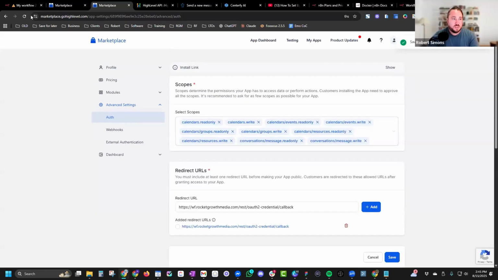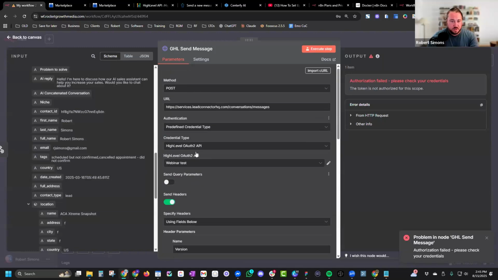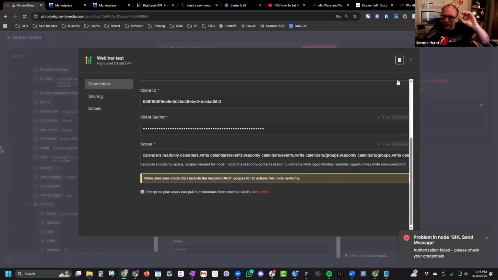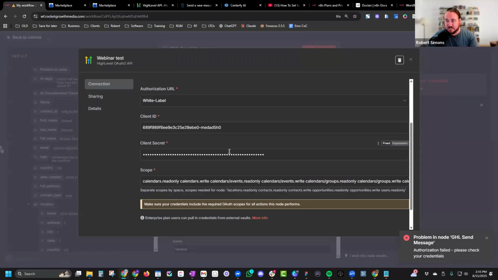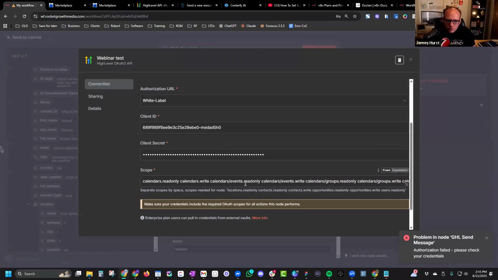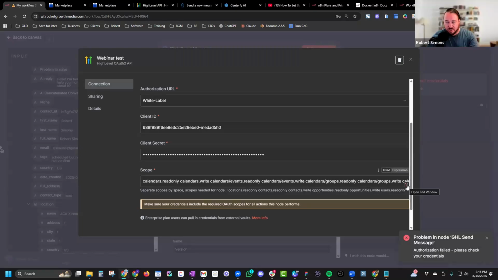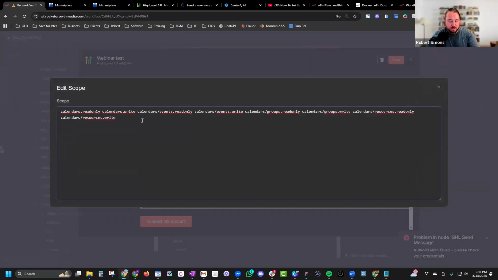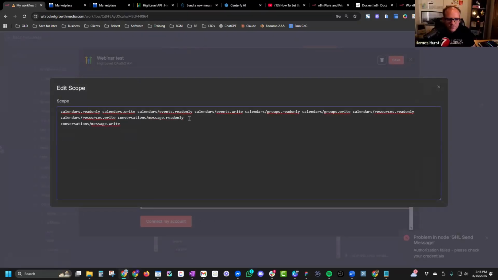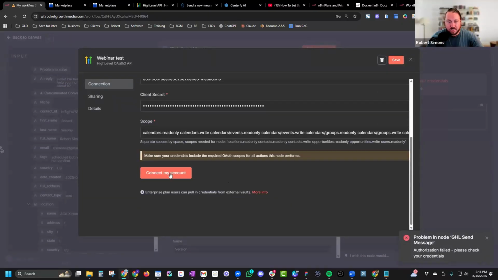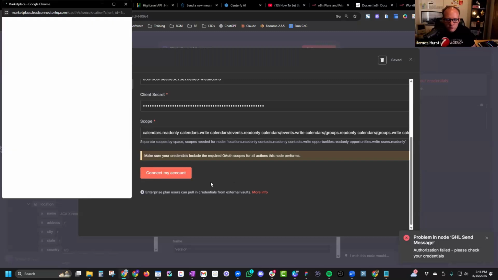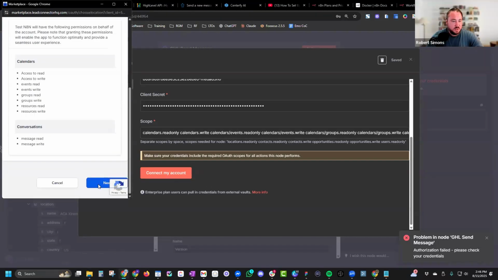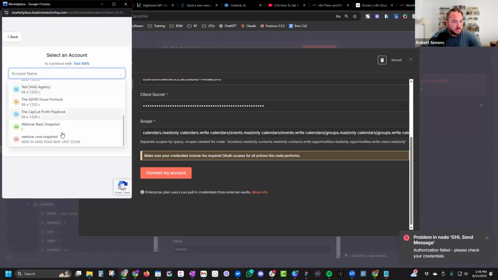Now I can go back to my HighLevel test for webinar and edit this. Remember that other place where we put it in Notepad? Do we have to do that too? Nope, because it saves the client ID and client secret. Since it's kind of hard to read, I can click this little button here and that'll expand it. Then I can paste in those two other scopes that I just added. Now this will require me to reconnect, so I'll click connect my account, go through this again, and choose the same one. I think it was webinar.